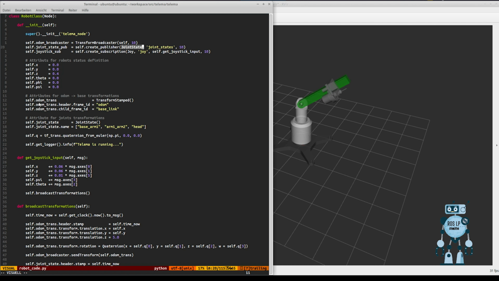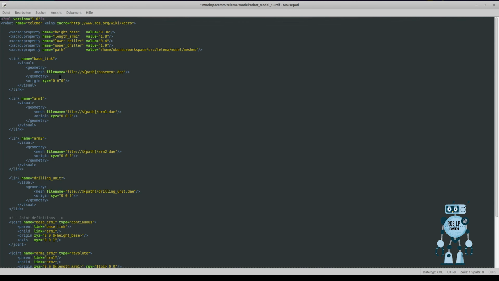So now, we define a new transformation message. Probably, this is the most important part of this tutorial. We define it using the message TransformStamped. This message is completely different from the message joint state for many reasons. In this message, you see that we define odom as the first frame, anchored to the world, then we define base link as the first robot frame. The transformation between those two frames is no more inside the URDF file, because it is not a joint frame transformation. In fact, there is no odom frame in the URDF file.